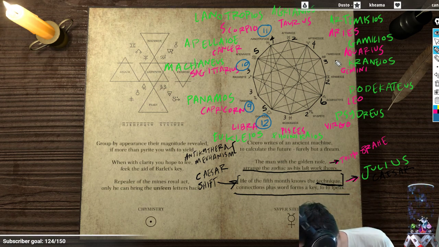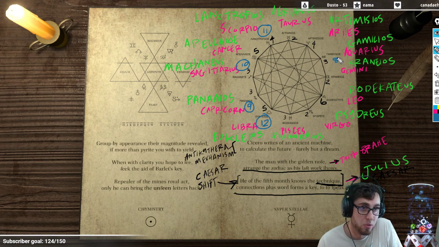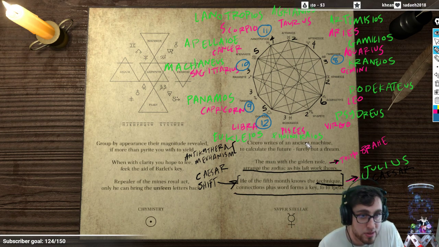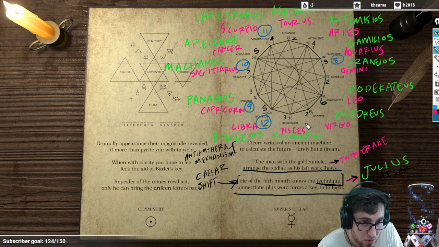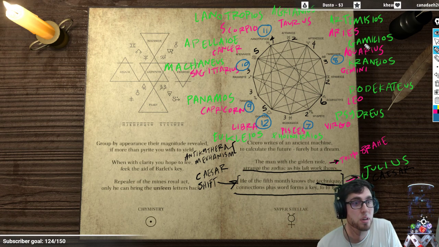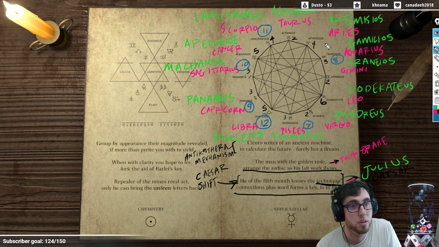Then we can try to pick apart the finagles. Aquarius, so after Capricorn it goes Aquarius. After Aquarius, we have Pisces. Pisces is up here.